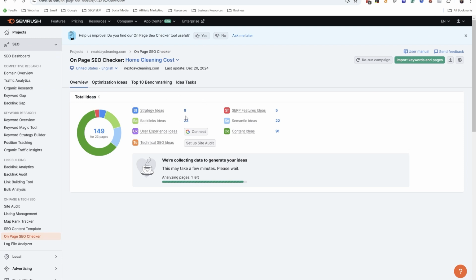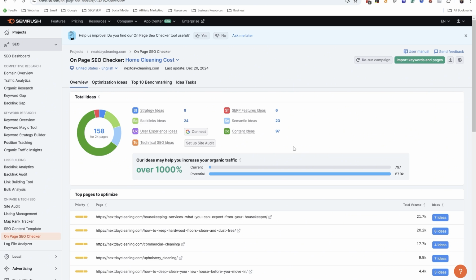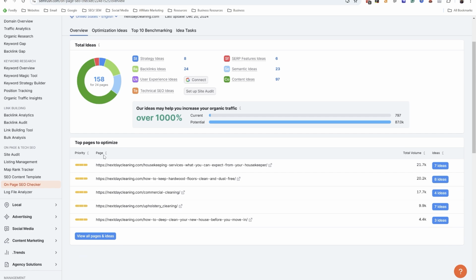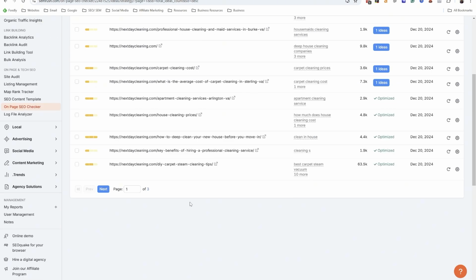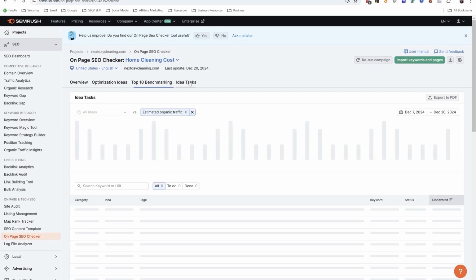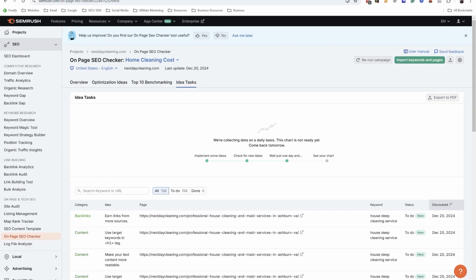So here I actually like to look at the strategy ideas a lot instead of specific ideas, but your user experience ideas, you can connect it to your Google and it will check how you can optimize it. You can set up your site audit. I will not do that with my domain because it's got nothing. It will be blank, it's zero because my domain is marketing. But here it gives you the pages to optimize, yes, but it tells you strategy ideas here, right? So you can look at it and you can see which ideas you want to take from here. Okay. So that was it.